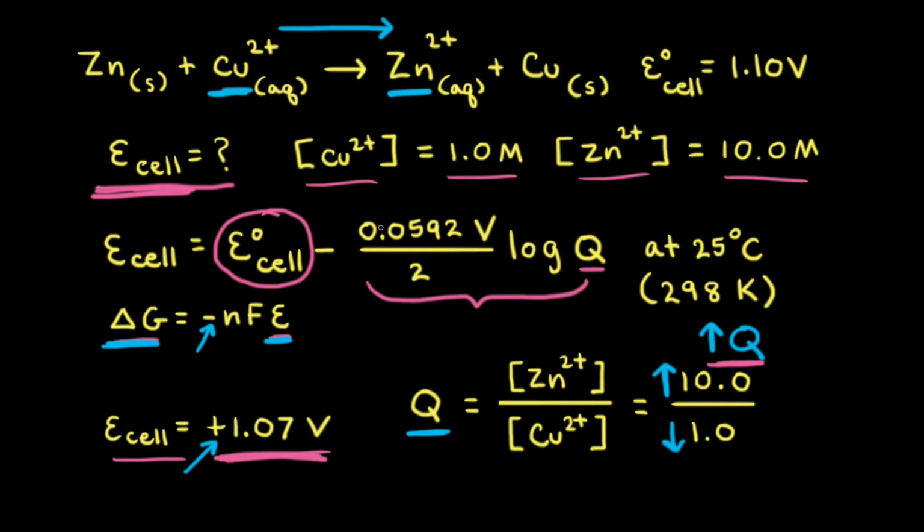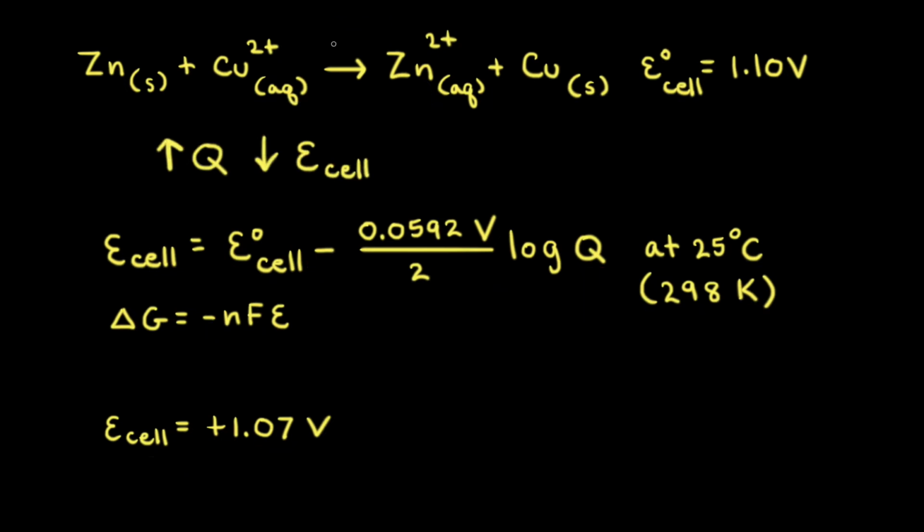So what the Nernst equation tells us is, as the reaction goes to the right, there's an increase in Q, and as Q increases, there's a decrease in the instantaneous cell potential. So we've just seen as the reaction goes to the right, that's an increase in Q. And according to the Nernst equation, that's a decrease in the instantaneous cell potential. And therefore, the instantaneous cell potential would decrease from 1.07 volts. However, the voltage would still be positive, which means that delta G would still be negative, which means the reaction is still thermodynamically favored.